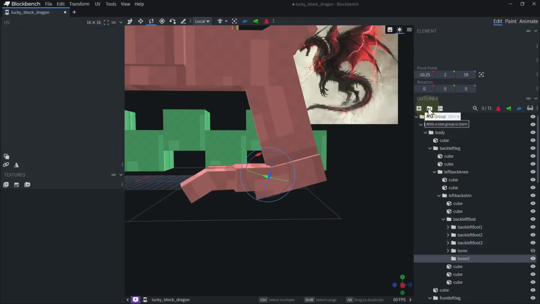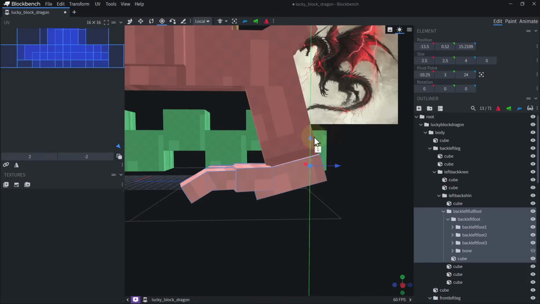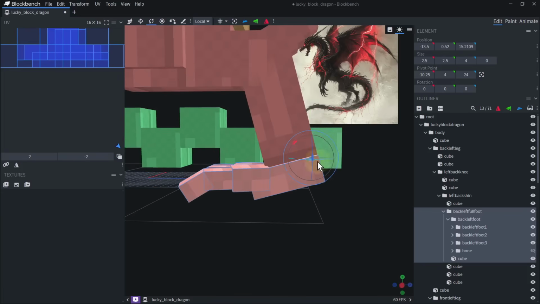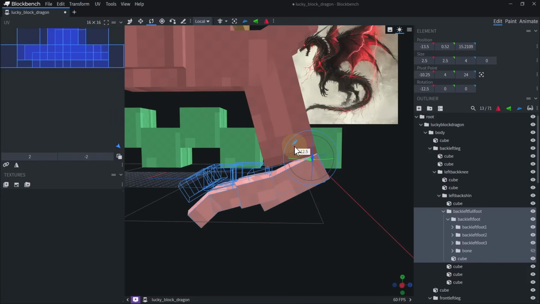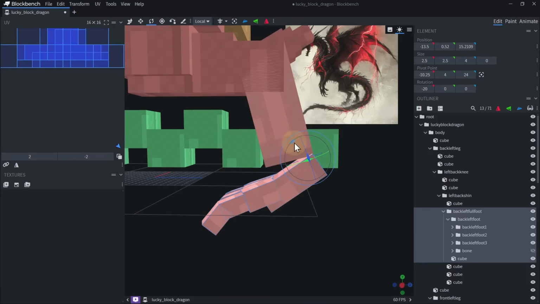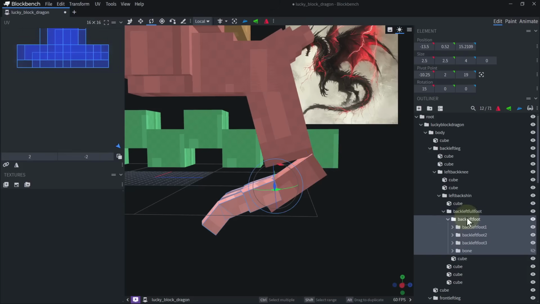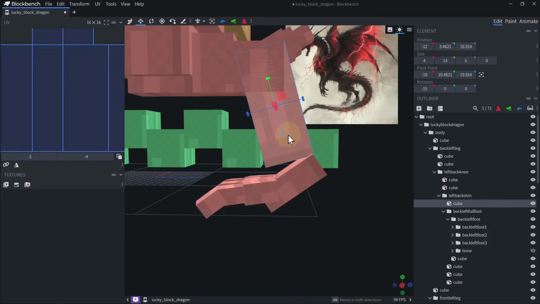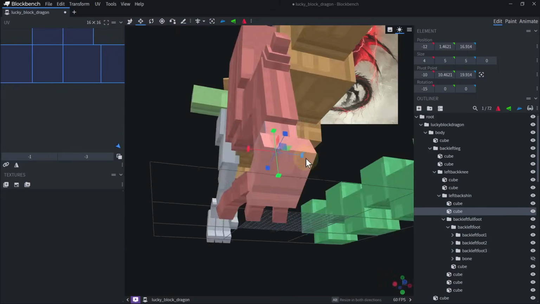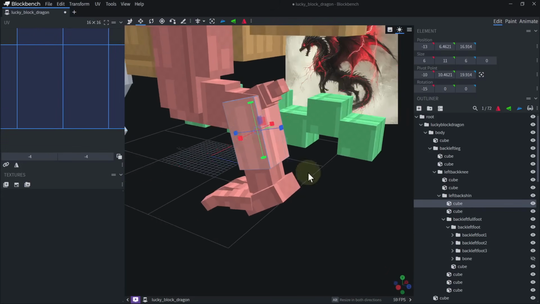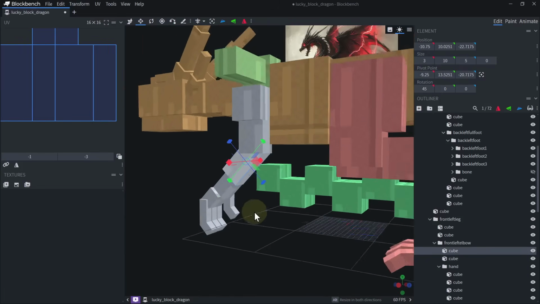This we'll put into its own group and call it the back left full foot, and have another rotate over here, because the more rotates I have, the more crazy I can go with the animation. So we'll go negative 20. That full foot will move a bit higher, so like negative 30. There we go, now it's pretty good.